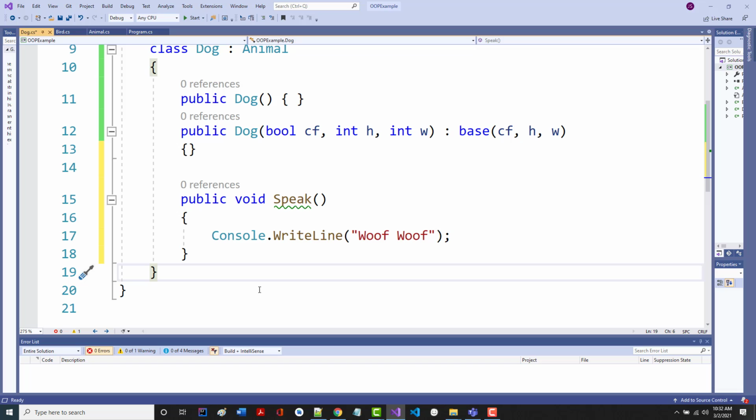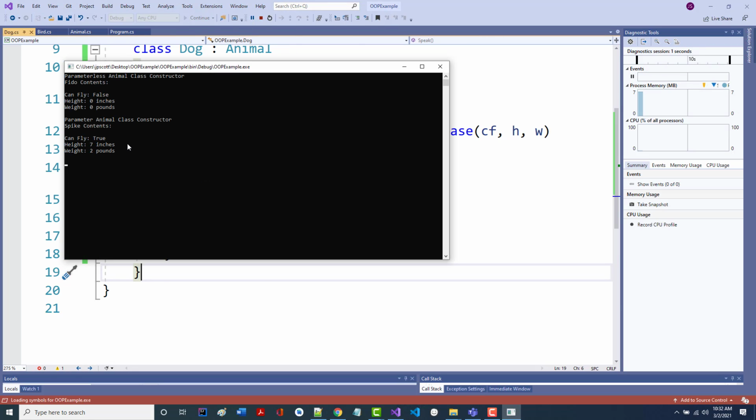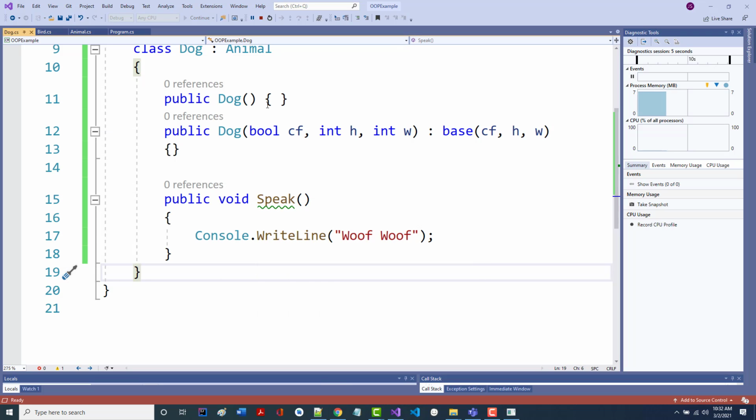All right. So I'm going to save this. I'm going to come back. It's not going to show anything because it's the bird right now, right? So I'd have to uncomment my dog stuff that I made. But all I'm trying to show you is we just did an override. Not an overload, an override. We overrode the one from animal. And that's one of the reasons that, with what we had done so far, was there any reason to create a dog? The dog was exactly the same as an animal, right?